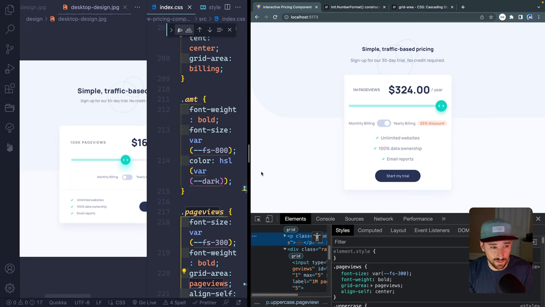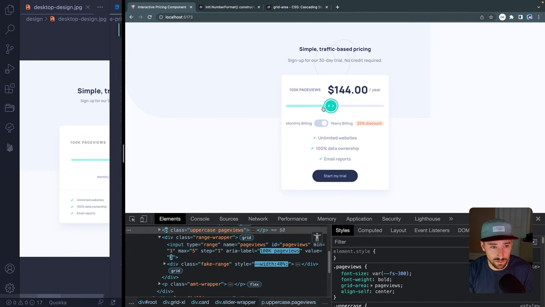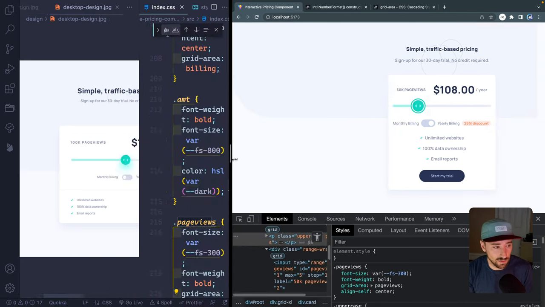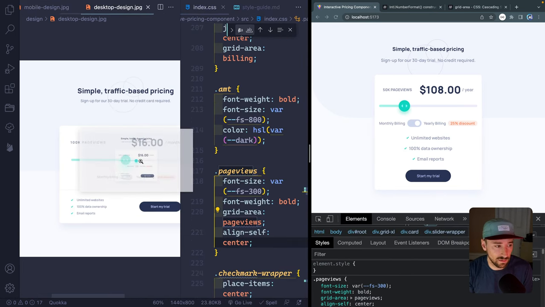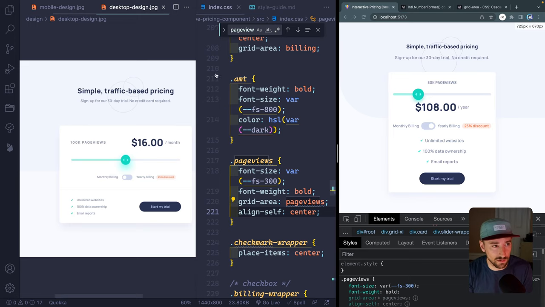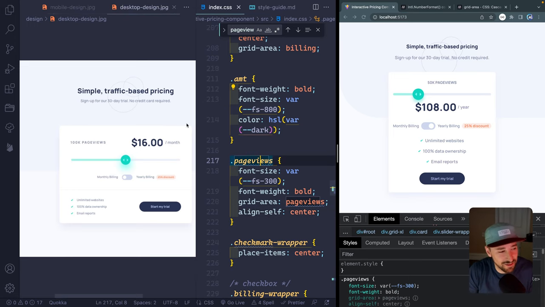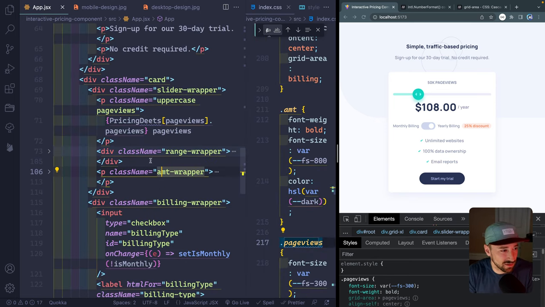Okay, so I think that is fine. It doesn't really ever get any bigger than that, but is that what this is supposed to look like? Yeah, it's just supposed to get a lot bigger, it looks like. And these are supposed to stack, and there's a line. Ah, I thought we were done. Okay. So let's figure those out, and then we'll be good. This is the problem when you don't look at your designs a lot.